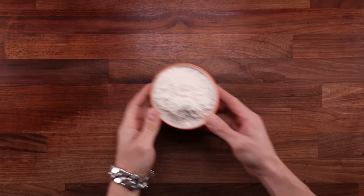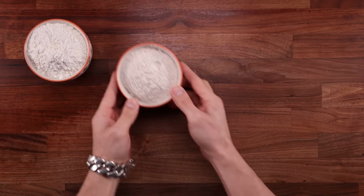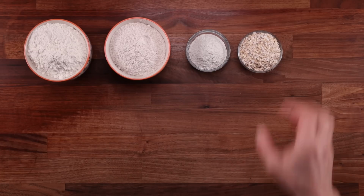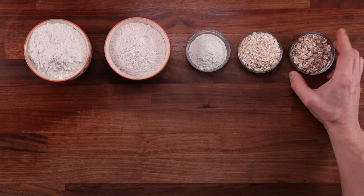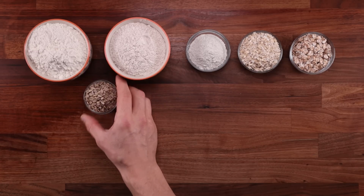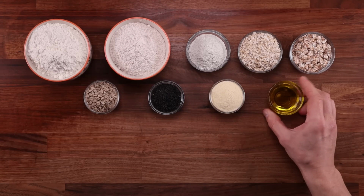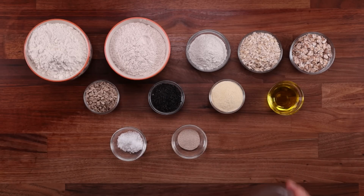Next up, ingredients. We got some white bread flour, whole wheat bread flour, wholemeal rye flour, oats and oat flakes. You can also just use double the amount of oats. We've got some sunflower seeds, black sesame seeds, but you can use any seeds you like. Next up is some cornmeal, a little bit of olive oil, salt, yeast and water.